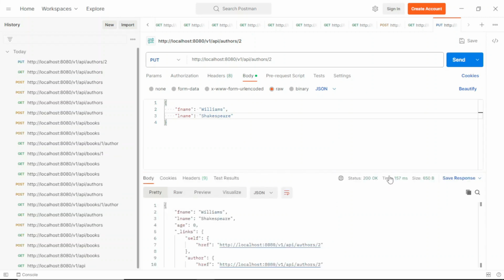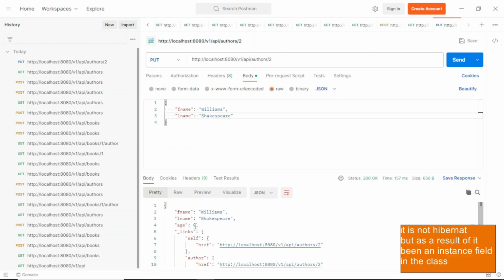So I'll send again, and we have the 200 OK as our response. And you can discover that the response we have here is Williams, and we have Shakespeare with an age of 0. Initially, the age of the author at this particular index, Jeremy Williams, was 29. But due to the fact that we failed to send the age alongside this put request, it has been replaced automatically by 0 because it's of type int. So Hibernate automatically provided a default for us when it created the table. So if we fail to pass in an age, it will give us a value of 0 because it's of type int. Just take note of that.